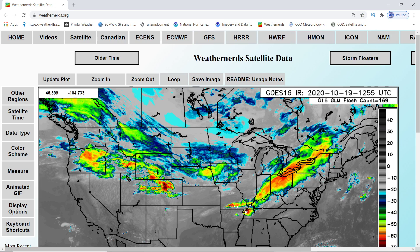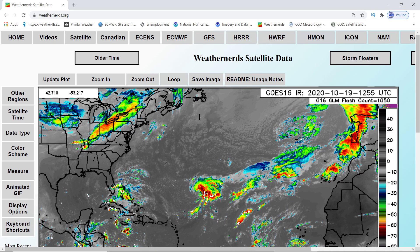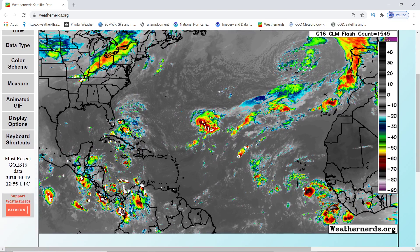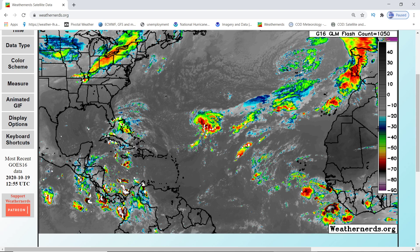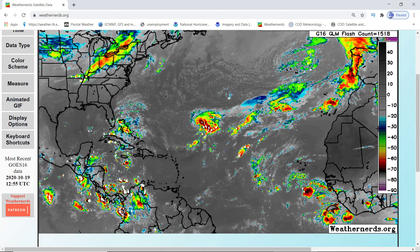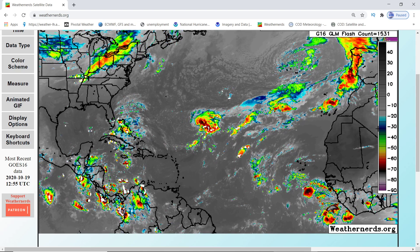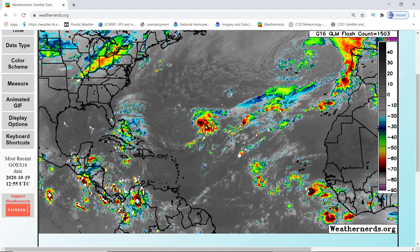That's what we have — we don't have anything different than what is showing on the model. It looks like everything disappeared. So if you prayed, don't be embarrassed that you prayed — put it in the comments, let me know that you prayed for all that Caribbean mess to go away. Because I'll tell you what, it worked, guys. There's no problem with the Bahamas — there's going to be some thunderstorms and some weather, but there ain't no tropical cyclone. We're only showing two paths now. Only one shows to the Bahamas as a weak storm, and only one shows going around Florida and hitting Georgia as a possible tropical storm. It's not like a bunch of spaghetti models going that way. So if you prayed, please tell me in the comments. God bless your heart for standing up and praying to your God.